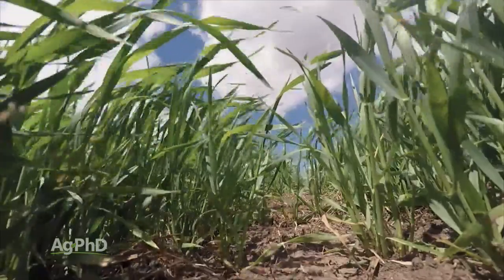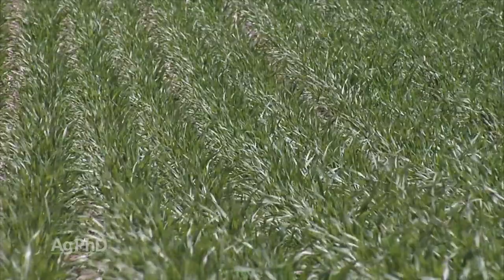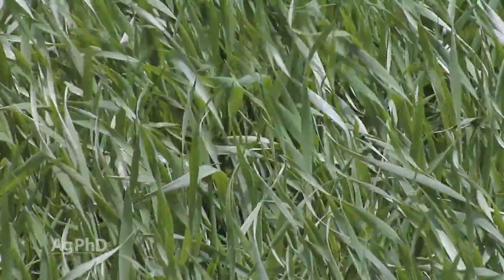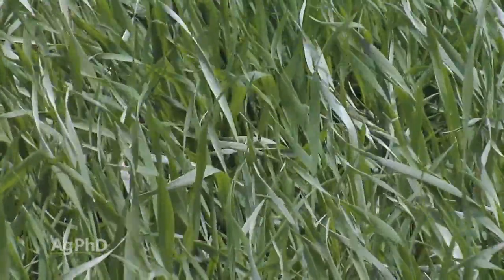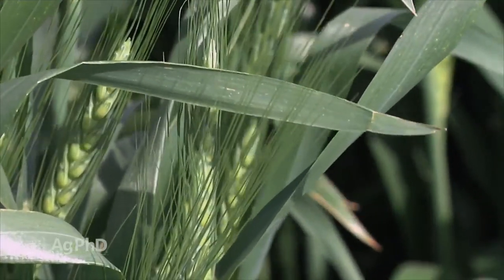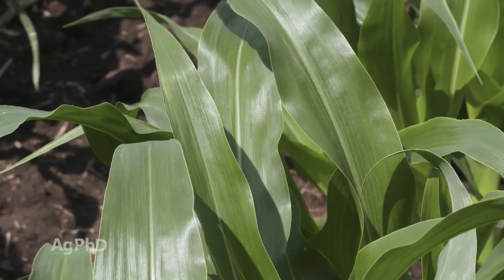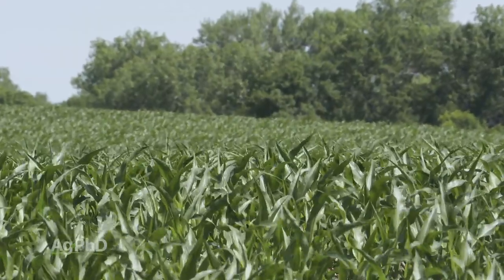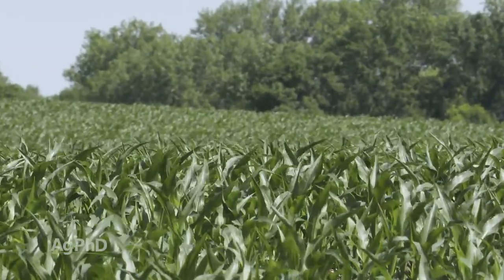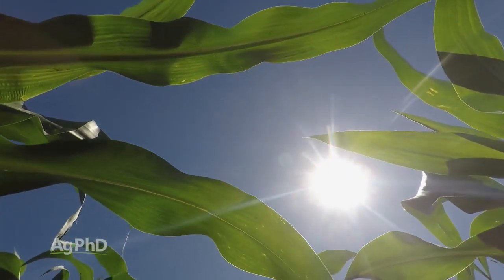The other thing is sunlight — and this costs you nothing. How do you maximize what sunlight your plants capture? By keeping leaves clean. We talk about protecting the flag leaf or protecting the ear leaf in corn. These are really important because capturing more sunlight is going to result in more yield, more protein, and more test weight. All those things will be good if we can capture that sunlight.